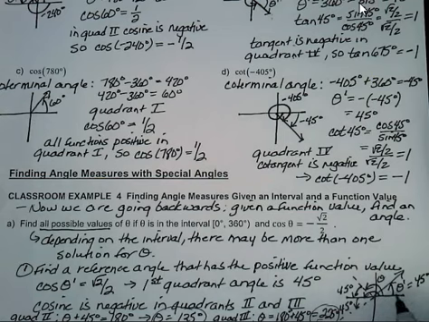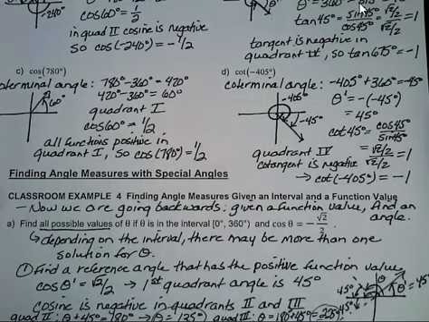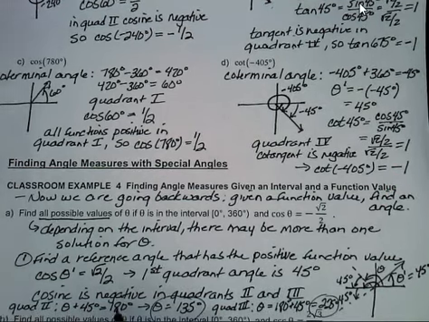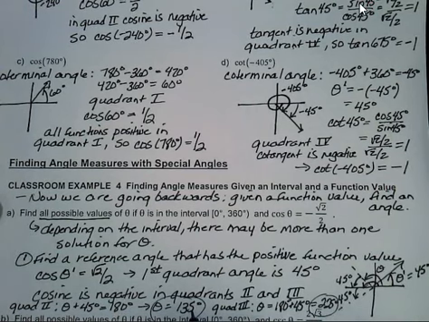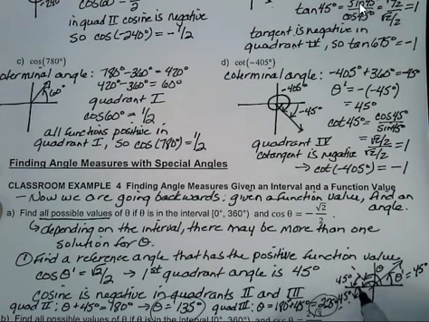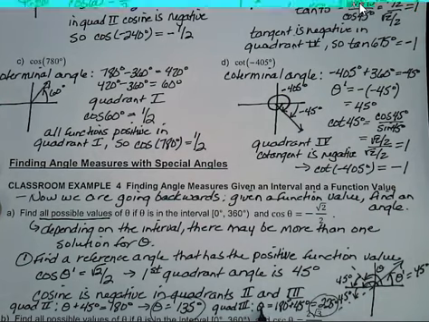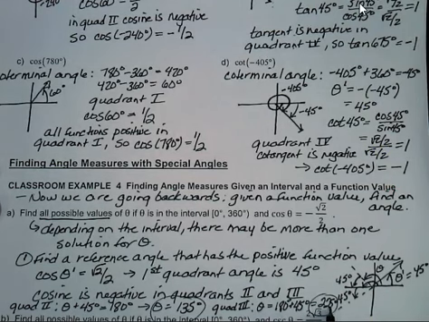In quadrant 2, we'd have our original angle theta plus our reference angle would have to add up to 180. So for that one, we'd have theta plus 45 degrees equals 180 degrees. And if we solve that for theta, we get 135 degrees. So that's a second quadrant angle. For quadrant 3, we'd have 180 degrees plus our reference angle, and that would add up to our angle theta. So in that one, our equation would be theta equals 180 plus 45, and that would give us 225. That would be our third quadrant angle. So these are our two solutions for theta.